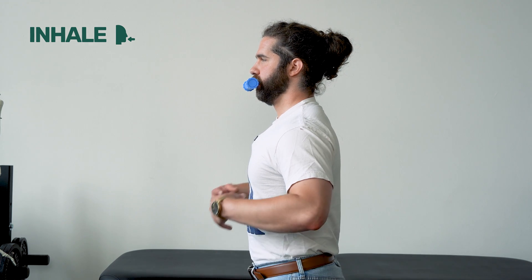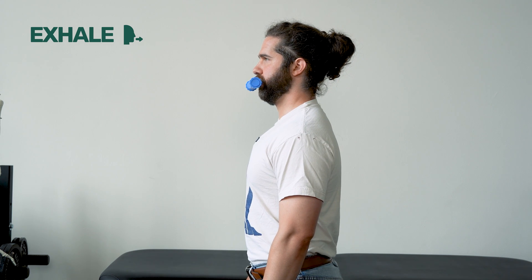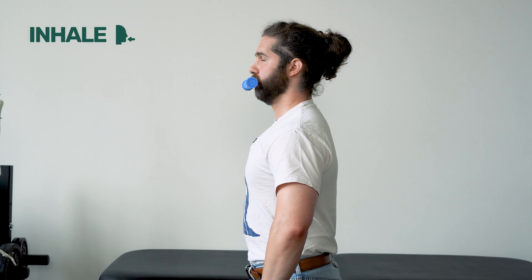Keep the head over the ribcage as you inhale, going as much as you can and feeling all that expansion. Pause for a second, then do a nice gentle exhale — just letting the air go, not squeezing into the lower rib area. Then repeat: inhale again, feeling the diaphragm push down into the abdomen as the neck pulls the upper ribcage up and back. Get as much expansion as possible. Then pause, let that air go relatively passively, and repeat once more — a nice strong inhale, feeling the diaphragm go down, neck muscles come up and back. Once you've completed your reps, relax and move on to the next exercise.